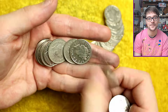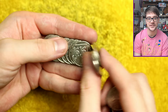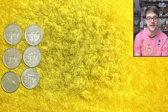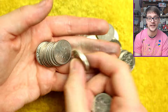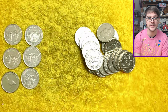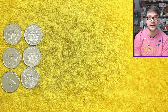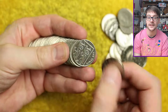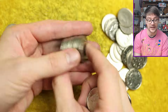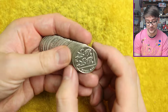I think it looked as good as I expected in the flesh, and that's probably part of how I resisted. I thought it was going to look cool. I thought it was going to look nice because it's a proof but a matte frosted finish, and I thought that was a really interesting sort of design. Some of the matte proof sovereigns have looked very, very neat in the past as well, and I like some of the reverse proof coins that the Royal Mint has produced as well, because they just look a bit different, and I like that. But no, it looked as interesting as I thought it would, but I still did resist.